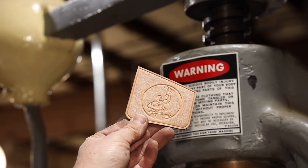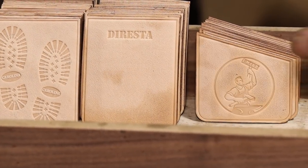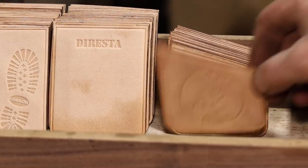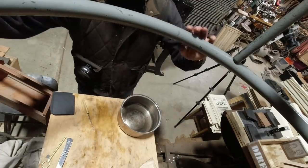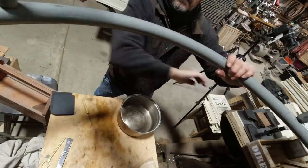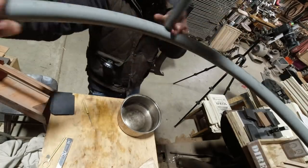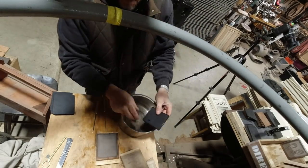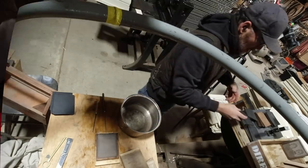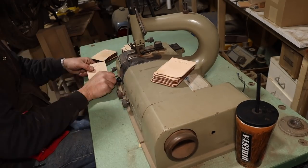I'm using this fancy old antique screw press machine, but you could use a vise, some weight, or even a mechanical lever like a tortilla maker with wood to get a very similar impression — you just need to create a lot of force. You could even use a hammer, but I wouldn't use it on these Corian dies; you would break them. I also used some black veg tan, which didn't take as deep an impression, but it still worked.